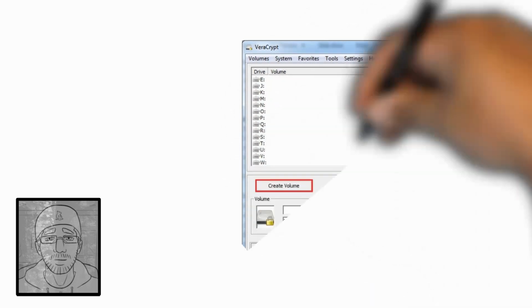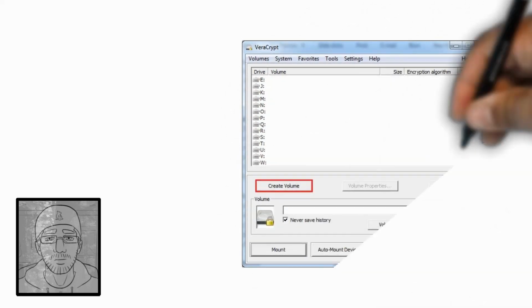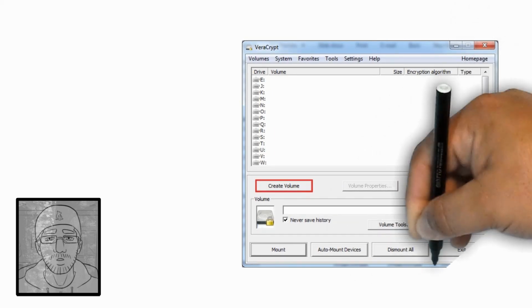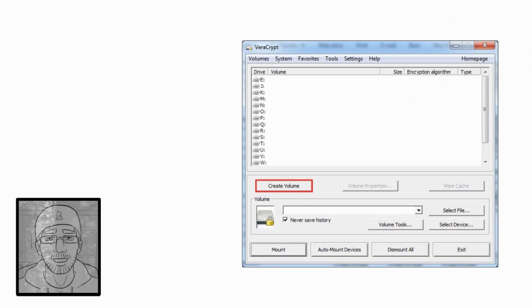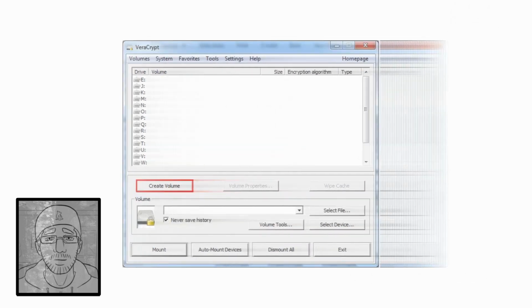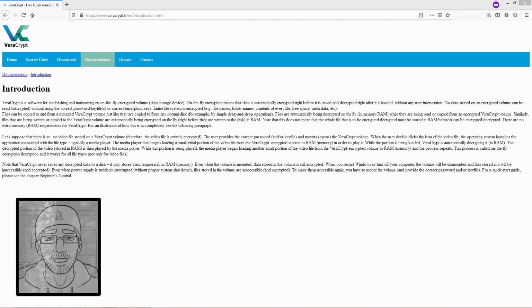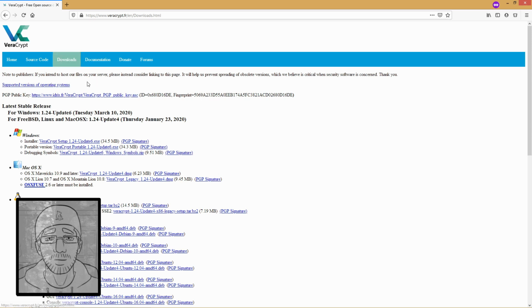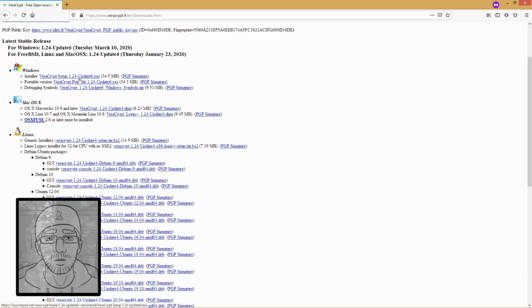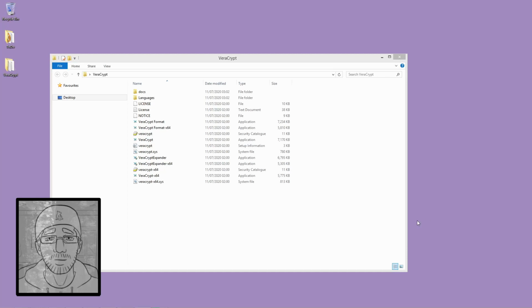Say hello to VeraCrypt. Built on TrueCrypt, VeraCrypt has further external audits performed to ensure the software is indeed what it claims to be. So let's begin. I'll show you the process in Windows, but the same process is true on all platforms. Once downloaded, proceed to install it for your system. I have downloaded the portable version, which means I can copy the files and run it from a USB drive if necessary. And I prefer portable when possible.